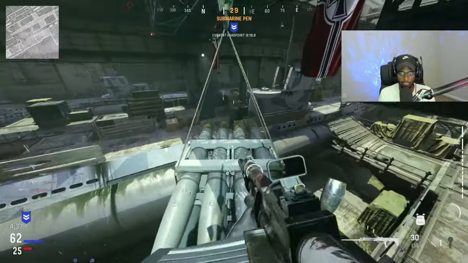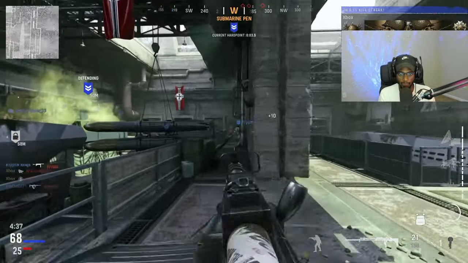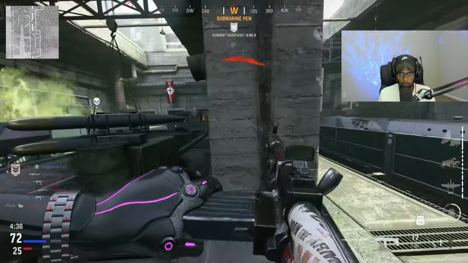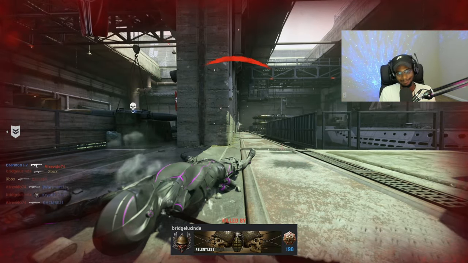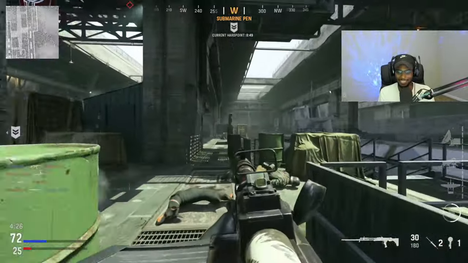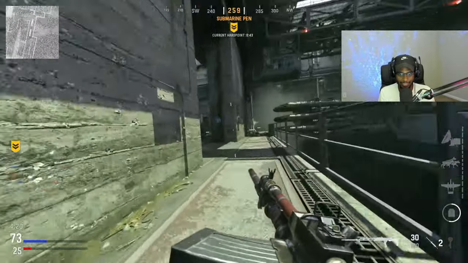Well, I'm getting the hell out of here because I definitely don't want to stay in that area, because they could spawn behind me at any given moment. Yeah. They really had to take my UAV out and my advanced out like that. As soon as I call it in, I guess GG.